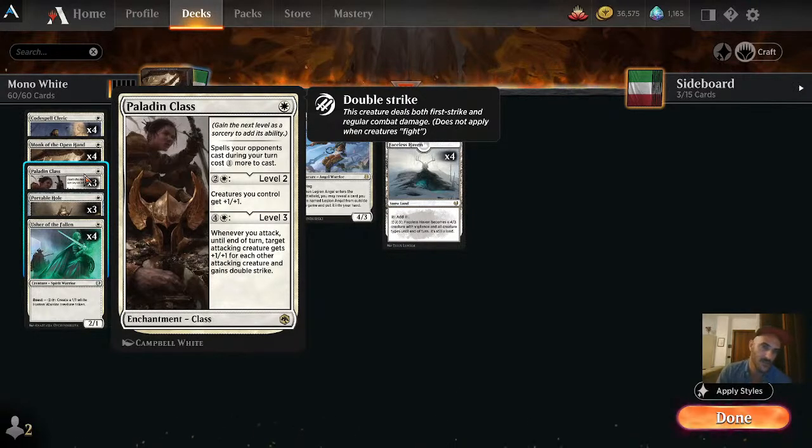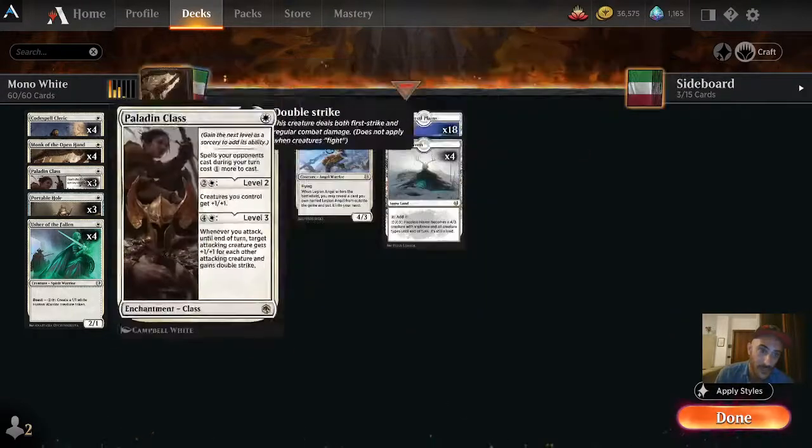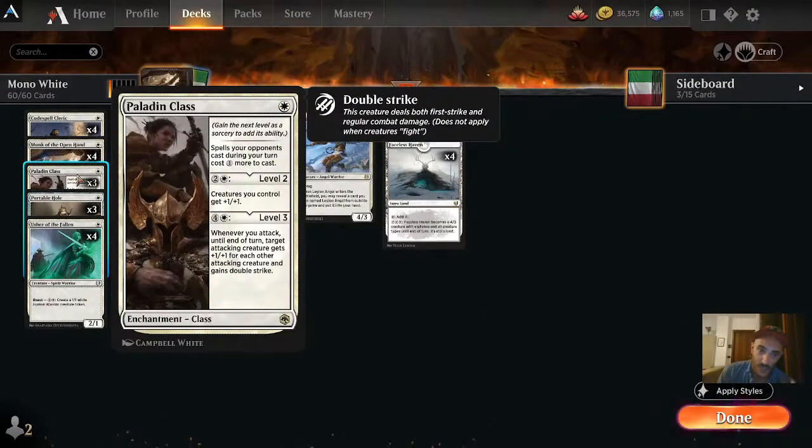It's obviously the best one for this type of build. Not only does it stack with Reidane in making things cost more, but in this case it's only during your turn, sorry, during your turn, so pretty cool. If he wants to counter a spell, it's going to cost him 1 more. If he wants to cast some removal or flash something in, it's always going to cost 1 colorless more if he's trying to do it in your turn.